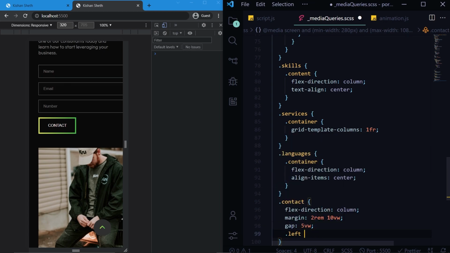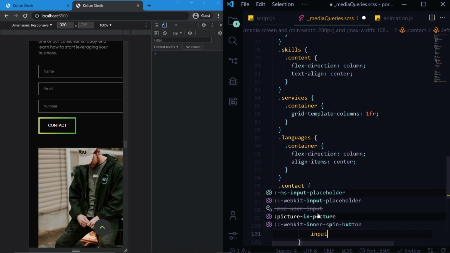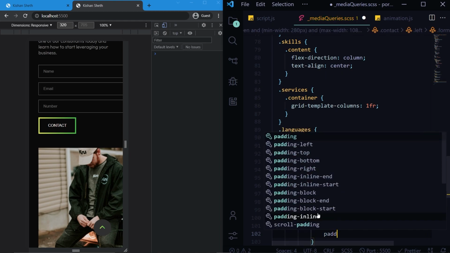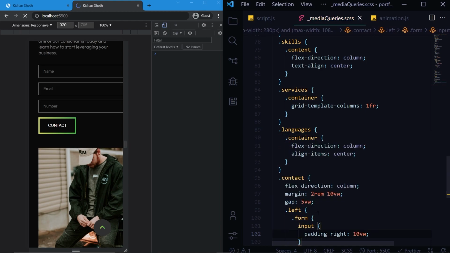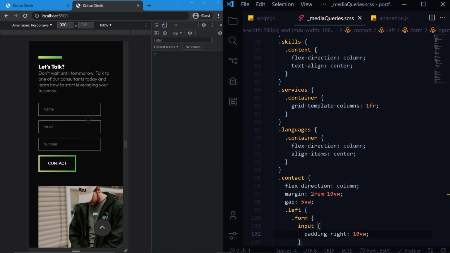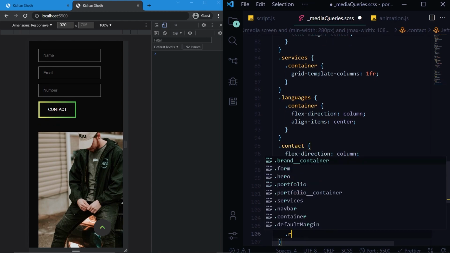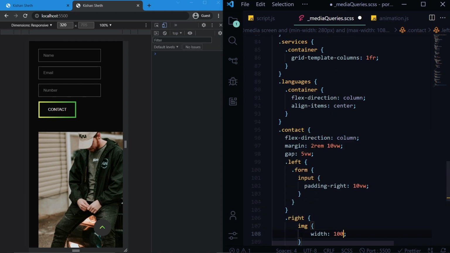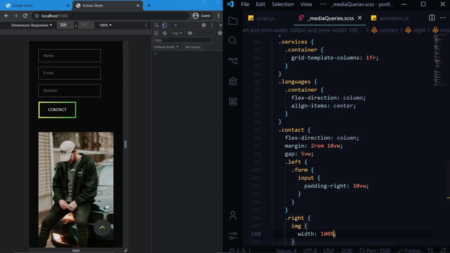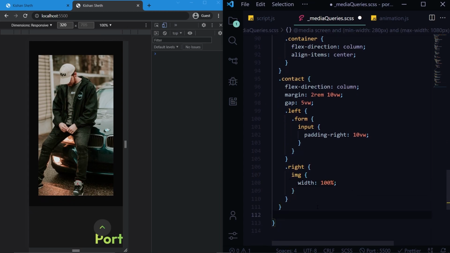We'll select the left, select the form, select the input, padding right of 10 viewport width. Yeah, this left section is styled. Now we'll select the right, select the image, and the width would be 100%. Yeah, that's great.